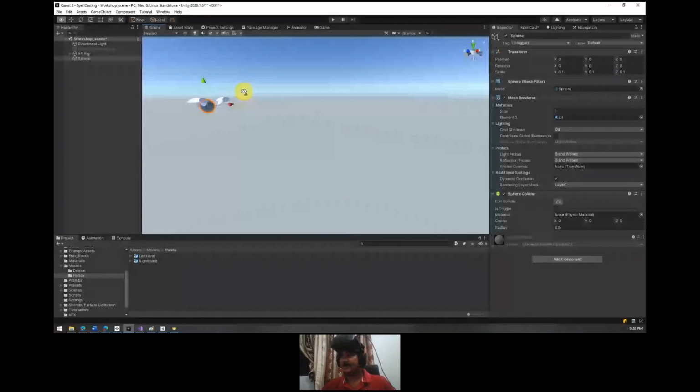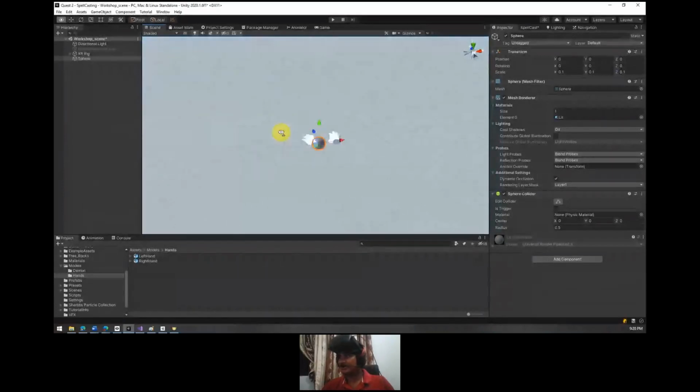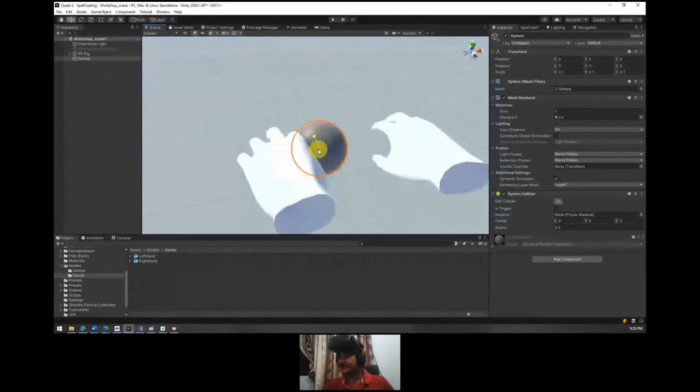If I get a little bit closer to this, this is basically the forward, and this is the right component, and this is the up. Green is up, red is right, and blue is forward. And what we want is, when I press the button, it should create a ball over here, and it should shoot that ball in the forward direction of that ball.